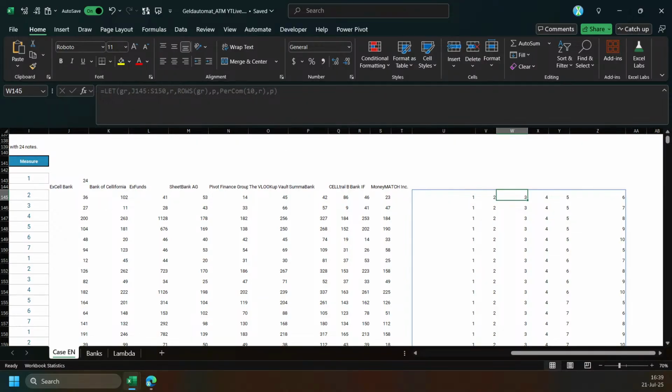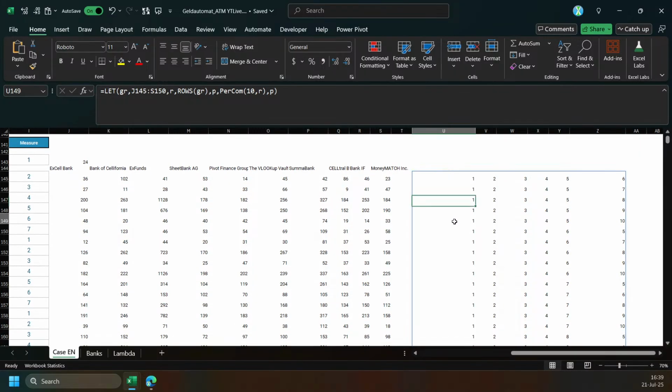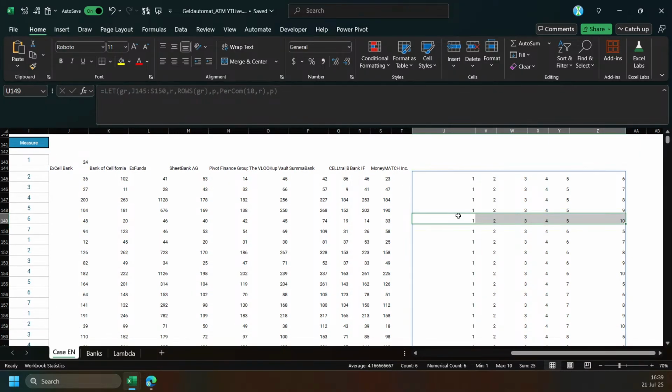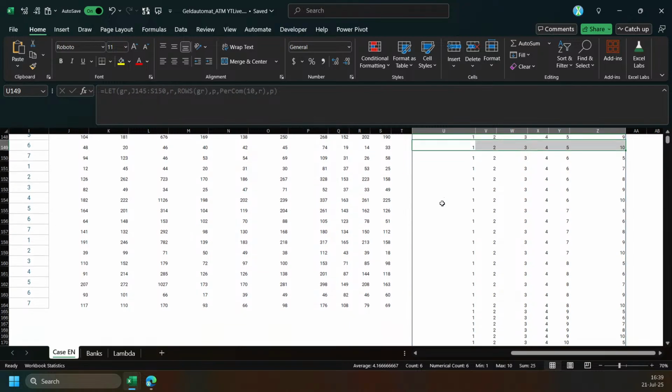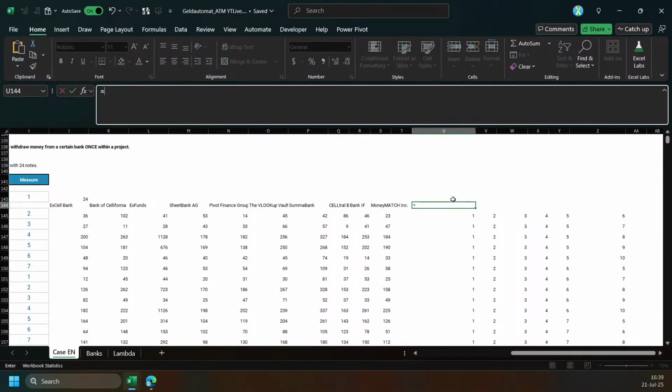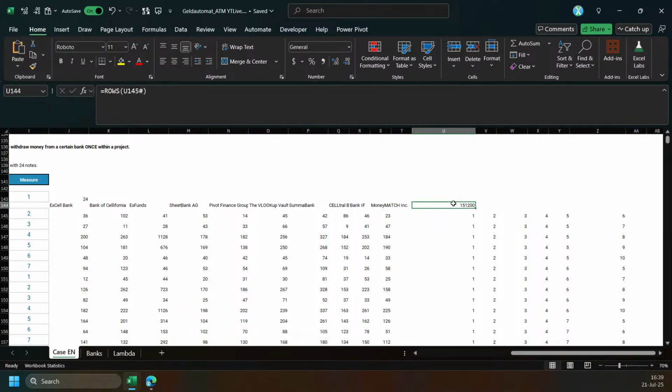Oh, this is a cool question. Thank you. So we select 6 banks, and then we permute through all of them. How many rows are there here? Rows of this will be 150,000 rows. So we have to try all of these and then find which one has the minimum.